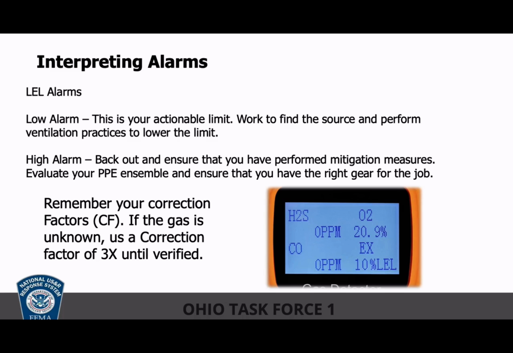If we're in a gasoline leak, let's say a styrene leak, styrene's correction factor for MultiRAE, I think, is 2.8 times, which means you'd have to multiply that number by 2.8 to get an actual representation of how close you are to the LEL. So if the meter's saying 10%, you're actually at 28% of the LEL. So you're past the action limit. You're in the area where you should have done something to fix the problem.